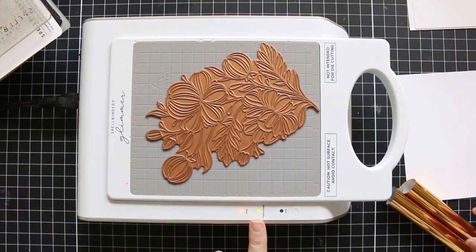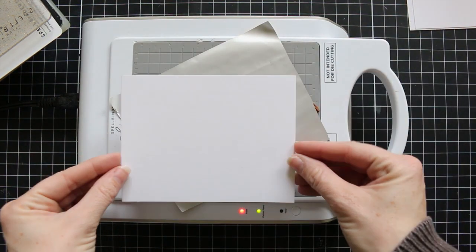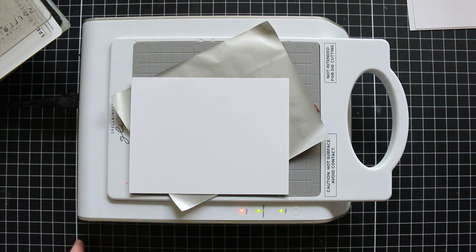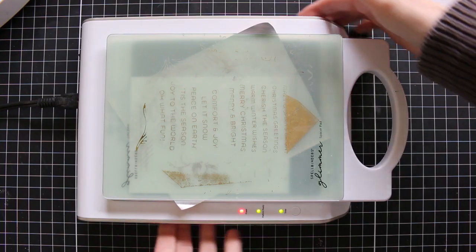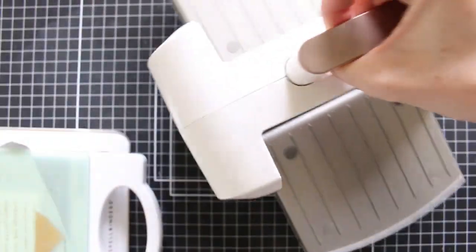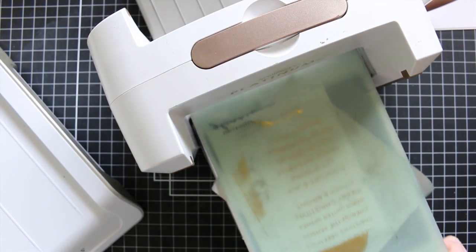Now if you put your foil down in the wrong direction, you'll actually end up foiling your plate. So like you see me doing here, you want the pretty side of your foil down on your plate, and that back side of your foil needs to be touching your paper. I think of it as the sticky side of the foil. That's the side that's going to stick to your paper or stick to your plate. Whatever it's touching, it'll stick to. So the back side of your foil is what you want touching your paper, so it will stick onto your paper. So I've got my plate all heated up here.